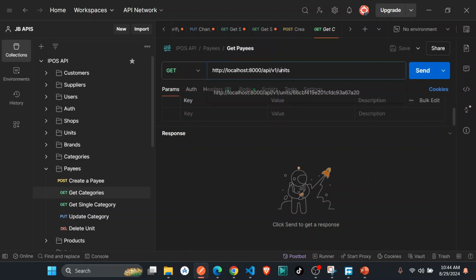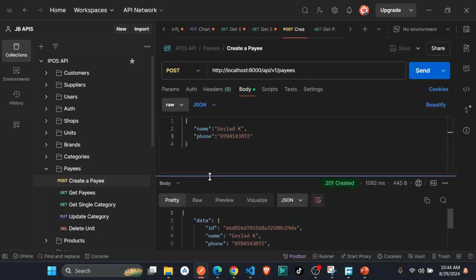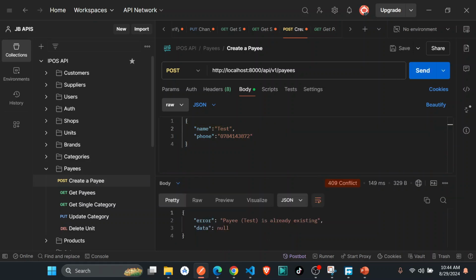Okay, so you can just go here and in the create, let's create another one. Test. Of course, if we send with this one, it is already going to refuse that. Okay, so this one is supposed to be the phone number, I think.